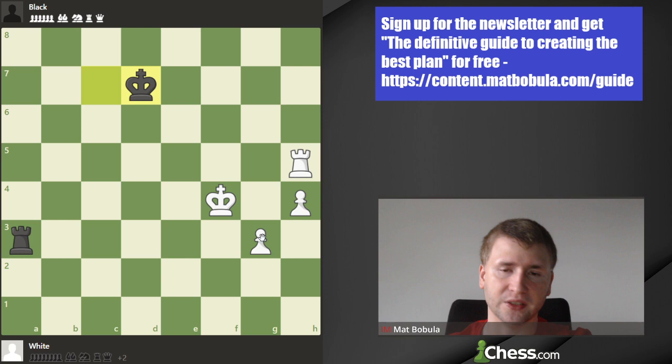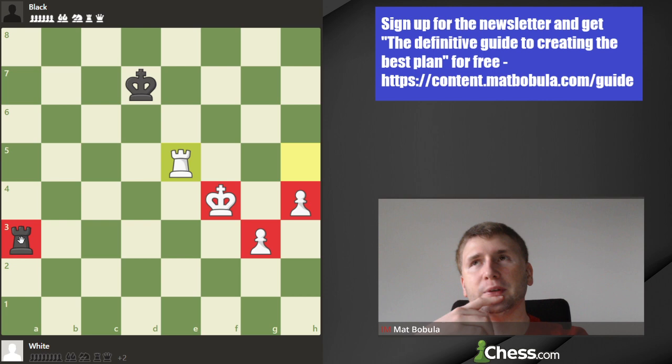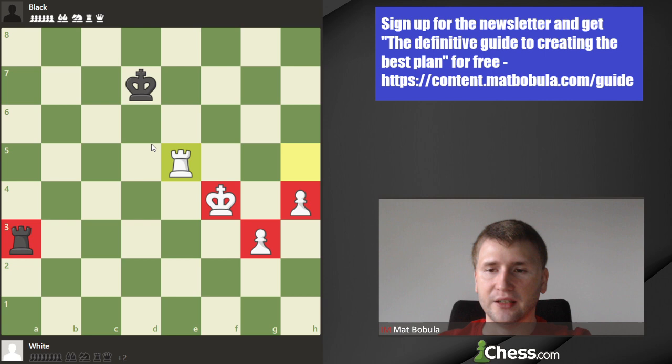So the king cannot come closer, and this is of course an easy win, because king and two pawns are fighting against the rook, which is of course a very easy win. A couple of times it happened to me that after all of those complications on the king side, I got only one pawn left. So it was something like this.